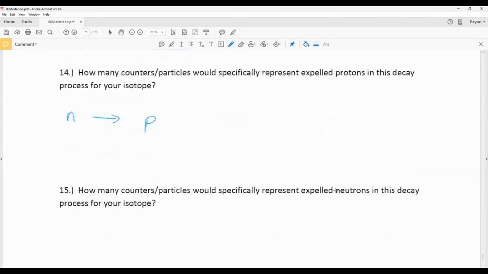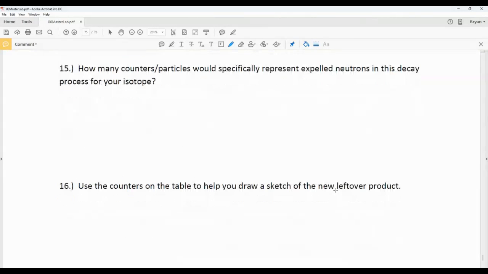Which is going to line up to be similar with the next question. Because again, we're not expelling, losing, or gaining, like moving stuff in and out of the nucleus. It's just going to transition. So it's going to look like we're losing a neutron, but that's because a neutron is going to transition into a proton.